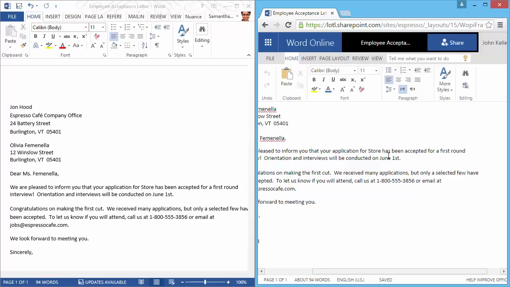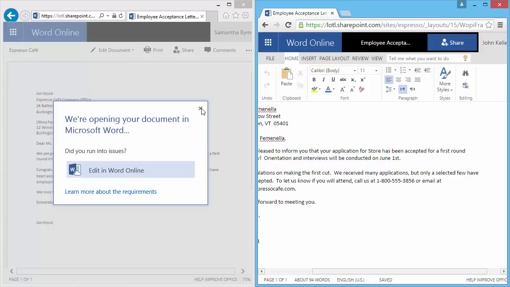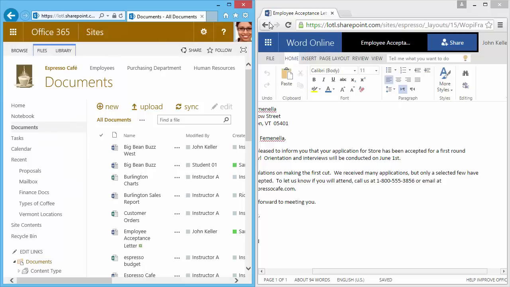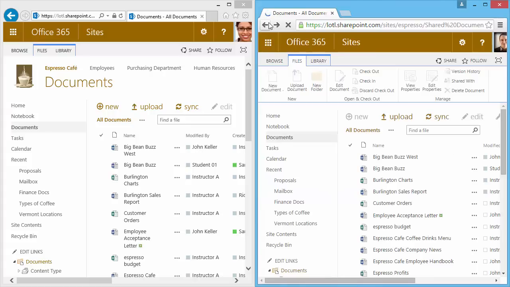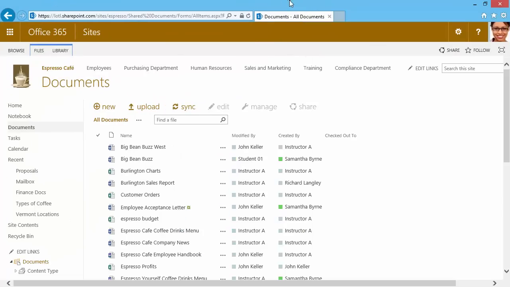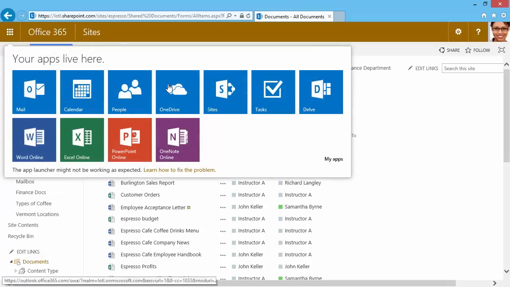So with the sharing part, we just want to make sure everybody had the correct permissions. And then here with the collaboration part, we've got these two working together on that same document, on the exact same version. So go back here. And I'm also going to have John go back. So now I'm going to actually go back to just Samantha here. And instead of SharePoint, I'm going to move on a little bit here. And I'm going to talk about clicking here and going to OneDrive.